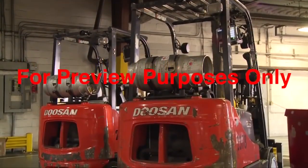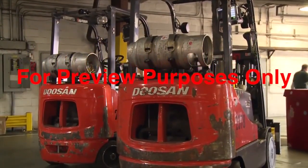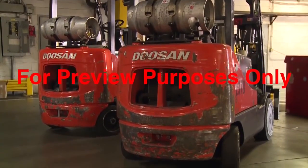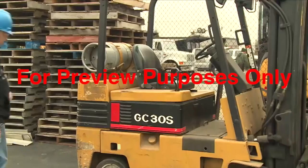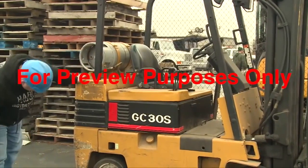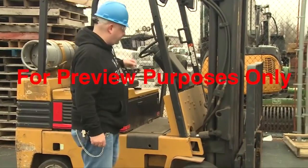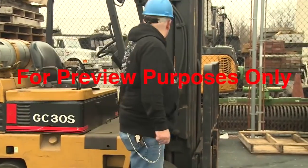Like any machine, a forklift needs to be in good shape to operate safely. You can help by giving it a thorough inspection every time you use it. Begin your inspection with a visual walk-around. Look for obvious damage, missing parts, or fuel or oil leaks.